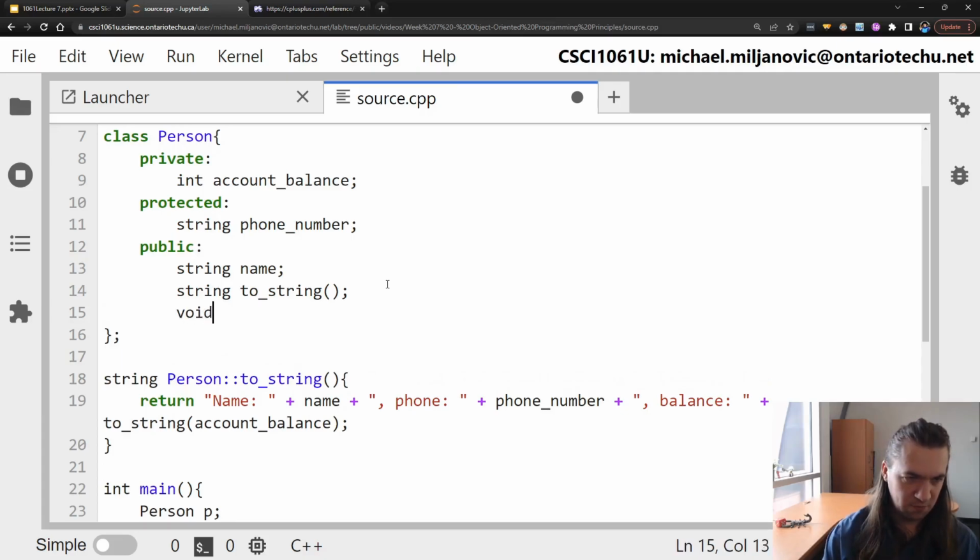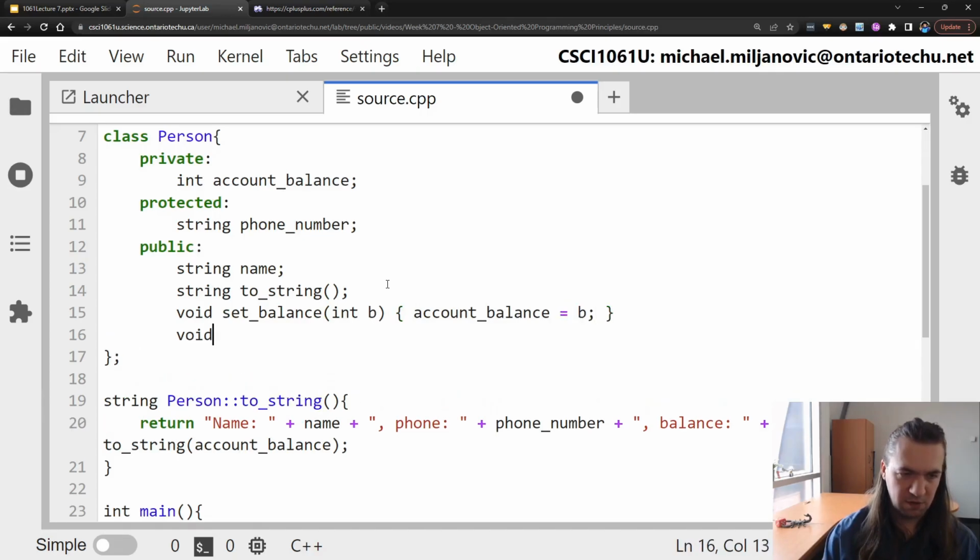So void set balance given an integer b is just going to set our account balance to be b, and set our phone number given a string n. We'll set our phone number to be n.